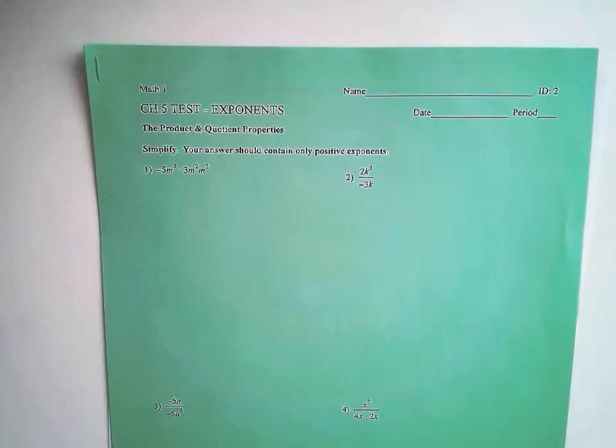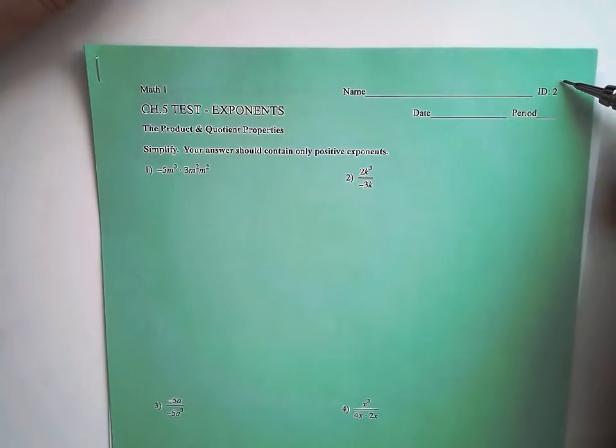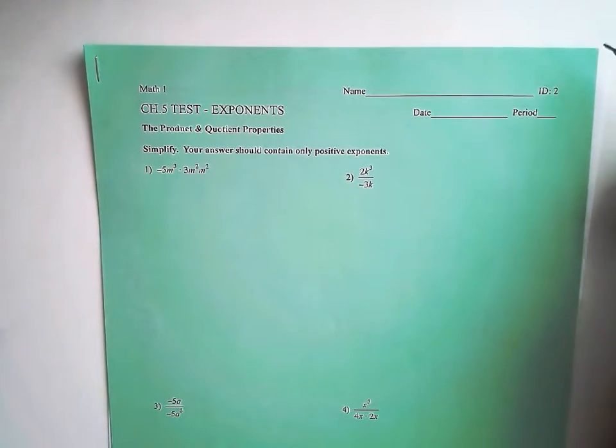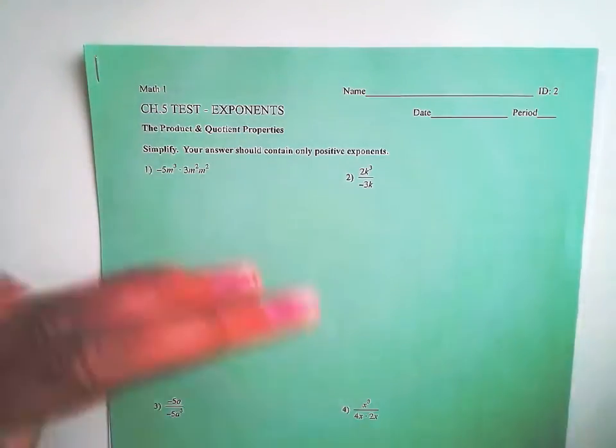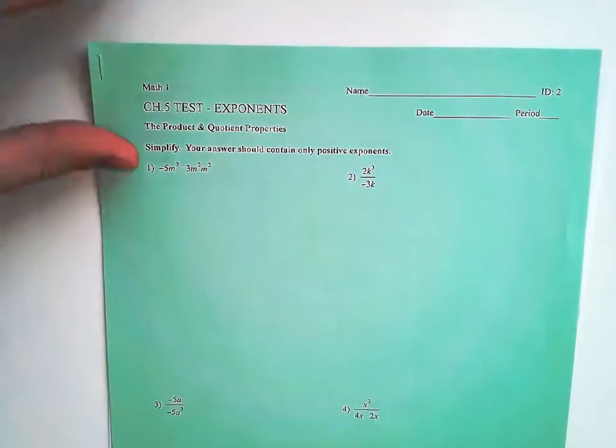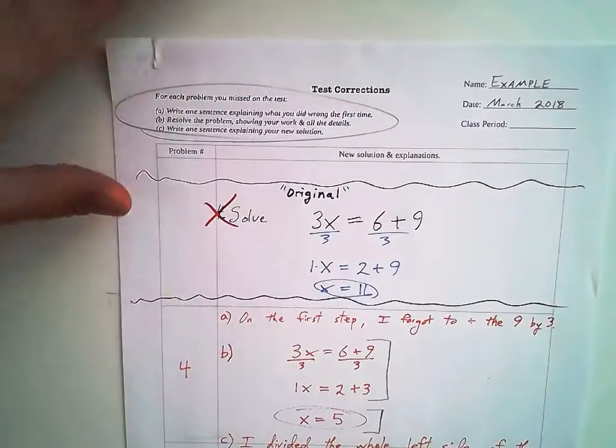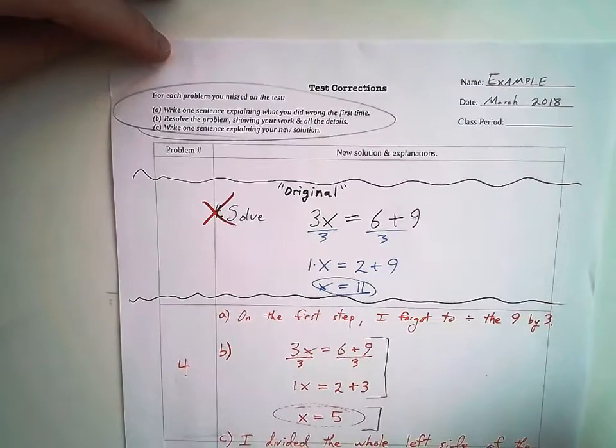Okay guys, this is just going to be a guide for your test corrections if you took the green version test. If you took the blue one, go to the other video. Before I start going through all these problems though, let's talk about how to use the test correction paper.